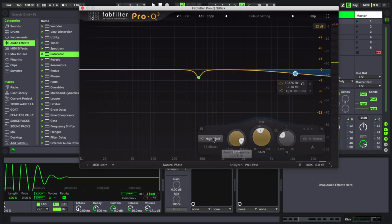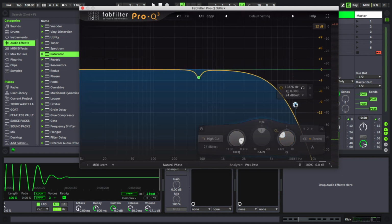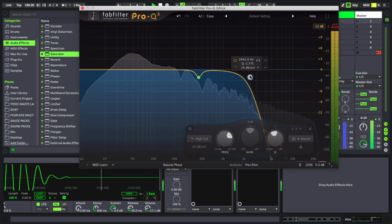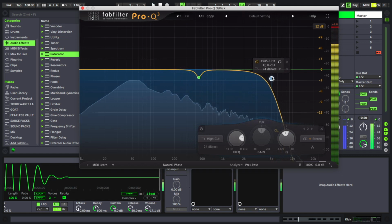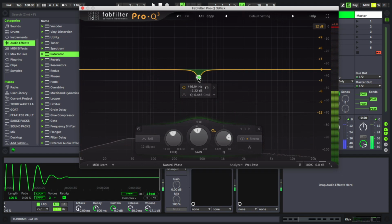And if you have too much highs going on in your kick, this one sounds fine to me, but you could actually cut out some highs in your kick as well. But that's only if you really need to. And usually when you take out something in your kick, you want to add something back to it.